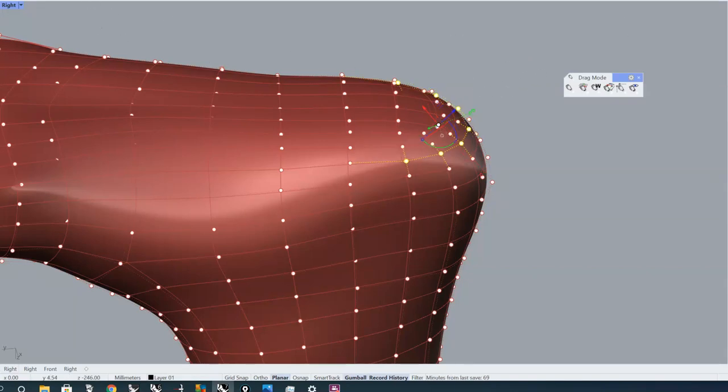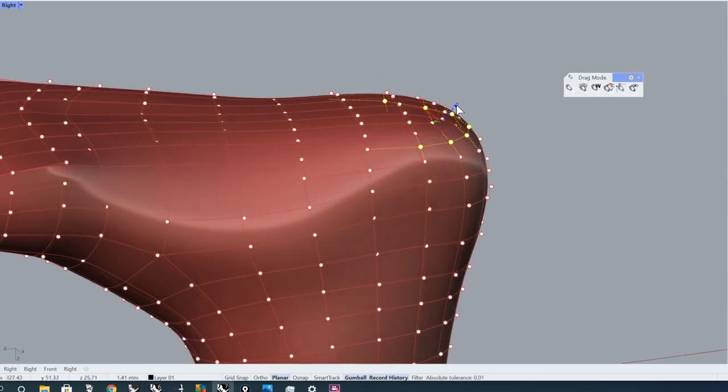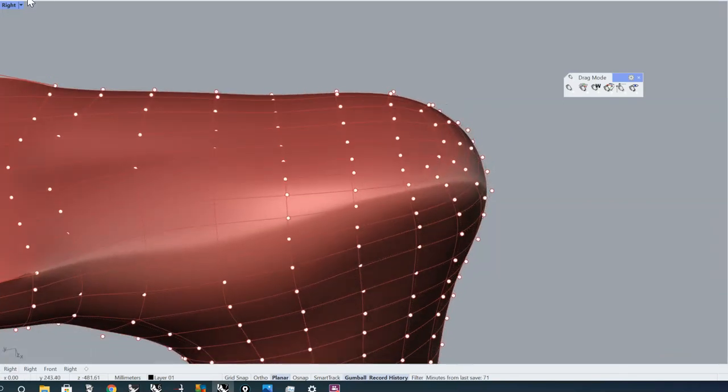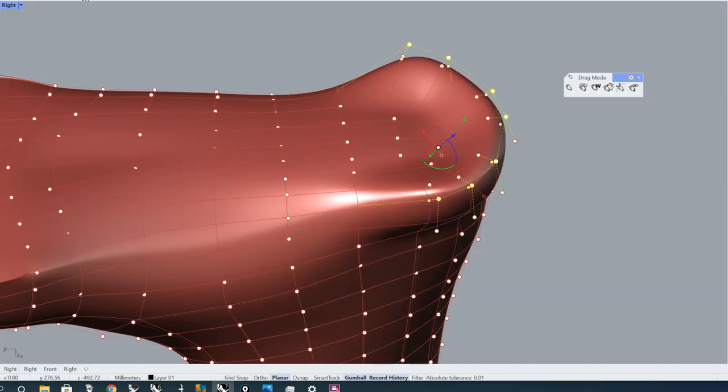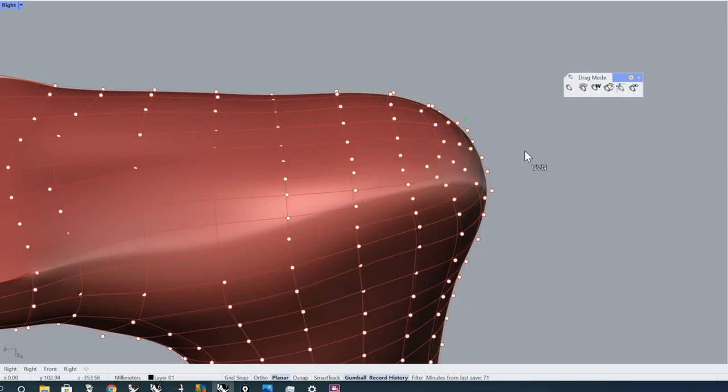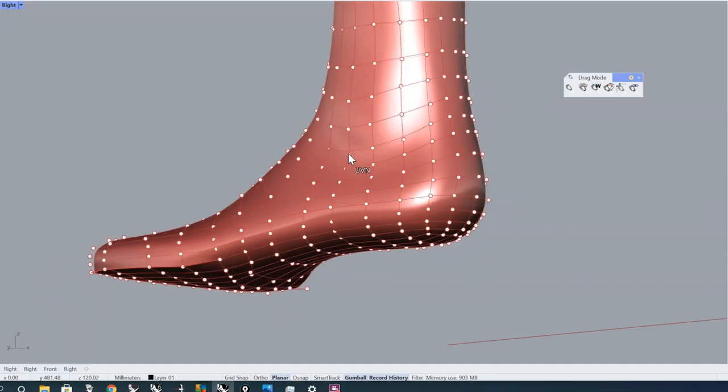What I also can do is let the control points in the neighborhood go along with the movement. It's called soft transform. You see all the other control points follow. I'll show it again, and exaggerate so you can see what's happening here. A little bit, just enough. So maybe here again, and you can play around with it.